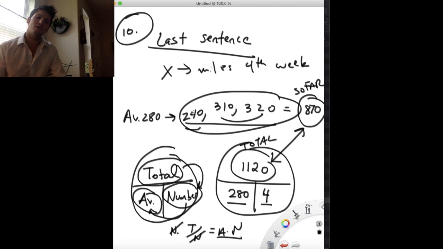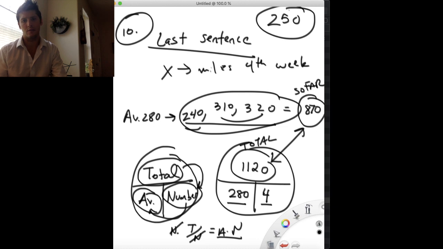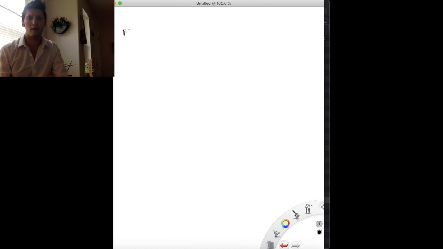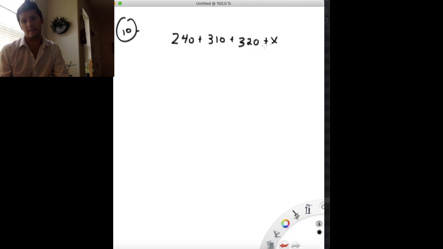The other thing is, like I said, if you have a general sense of what you're going for, so I'm saying I think my answer, I'll write it up here, is 250, and I would be looking for an answer that works that way. But I just want to show you what the right answer ends up doing and notice what the wrong answers do as well. Like the traditional approach to an average question is you would say take each week, 240 plus 310 plus 320 plus x the 4th week, divided by 4, and that should equal 280. Look what answer choice D does. It says all that same stuff, but it multiplied both sides by 4.